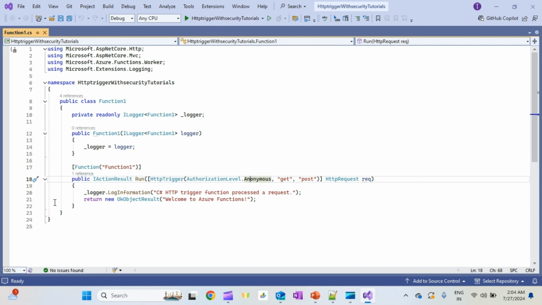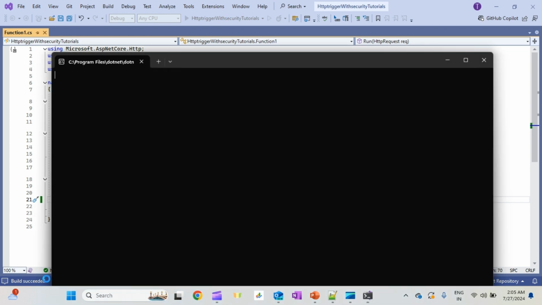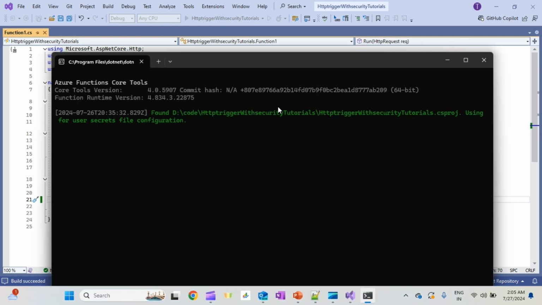run this. So I just created it by default, and by default it gives me a function. It's Function1, and it's just writing logger.log information and returning this welcome to Azure Functions. Here I'm just adding demo just for our testing purpose. So I just added it here, and then we will run this. When you run it, it will take a few seconds and it will give you a URL where you can go ahead and use that URL as a REST API call. So the build succeeded, and then we can see it's building, and then it will give you a URL.